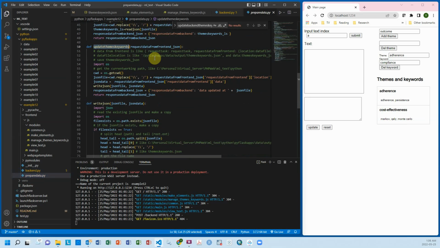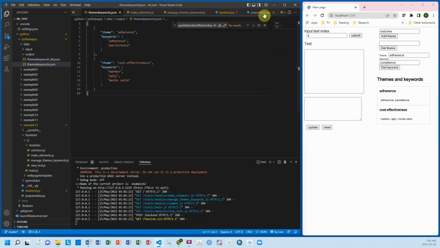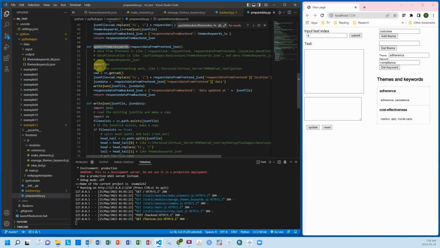Basically, this function is going to take the request data. So the request data, remember, we have two parts. One is the location, the other is the data. So we're going to take these two parts, and we're going to write that into the local file, which is the existing file here in this data output, which is this file. Remember, it is this file. Okay, so then after writing, it will be the same thing. We're gonna prepare a message to send back to say the data has been updated.